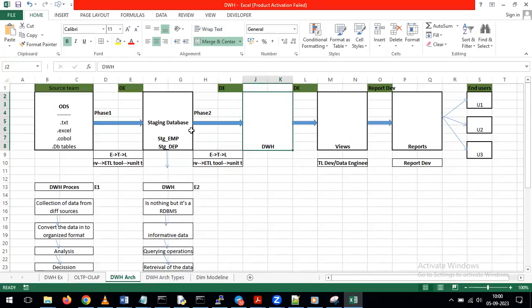Here, as per the requirements, we are going to divide the descriptive data and the summary data. That data we load into individual dimensional tables and individual fact tables, and all those operations we perform from ODS to our data warehouse. That is what we call transformation. It's not a straight load; we are applying transformations. By applying the transformations, we divide the descriptive columns and derive the measurable columns. Descriptive columns we load into the dimensional tables, and measurable columns we load into the fact tables.